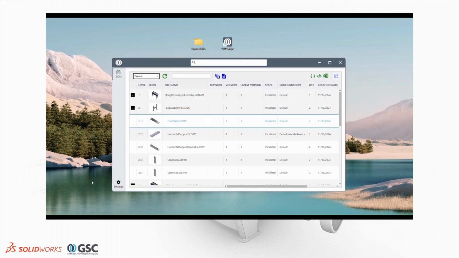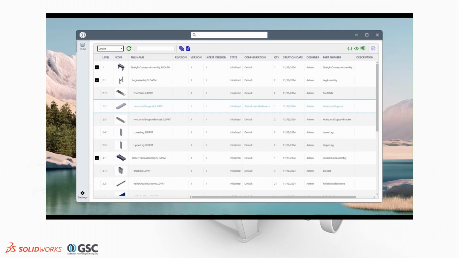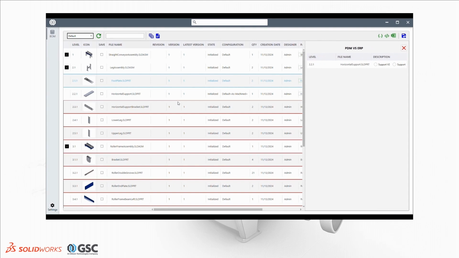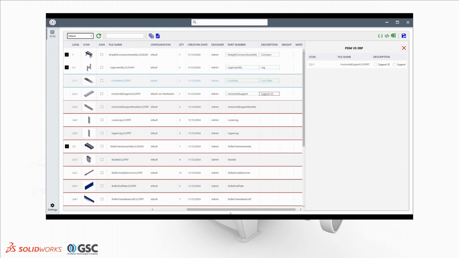This file is also connected to the ERP IFS, which allows the ability to update your ERP, create the model inside the ERP, and compare the values between PDM and the ERP. After clicking Compare under the ERP dropdown, a side menu will appear. Fields that match between the ERP and PDM are highlighted green, and incorrect fields are highlighted red.